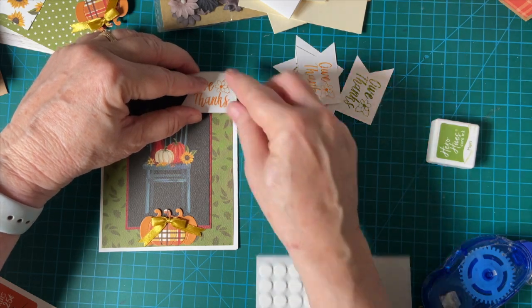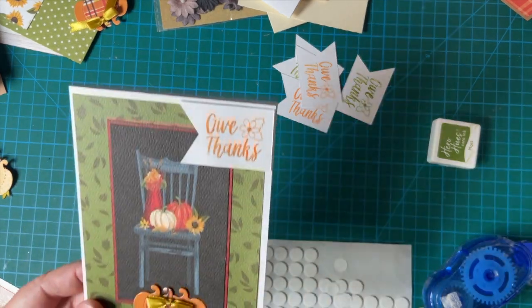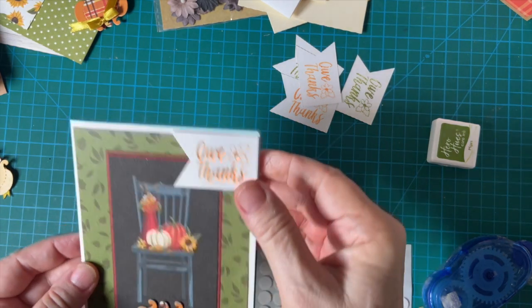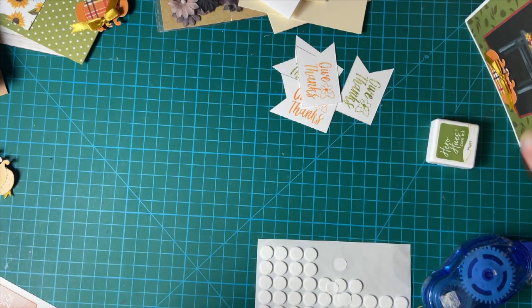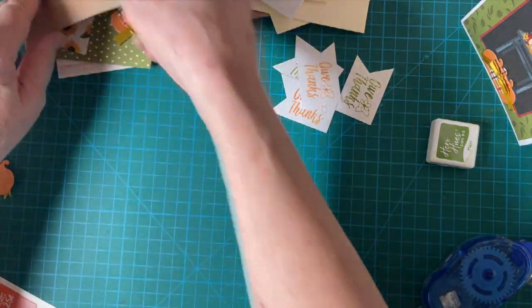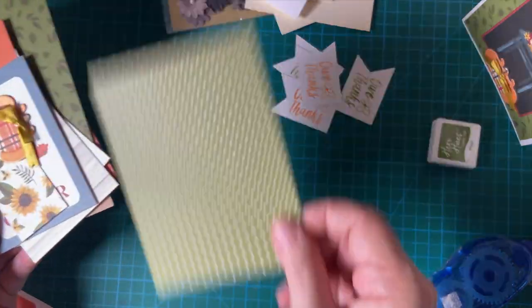Let's go to the edge of the card, like so. And then we will decorate with the stickers and enamel dots at the end. Very good. Okay. Let's see what we have here.